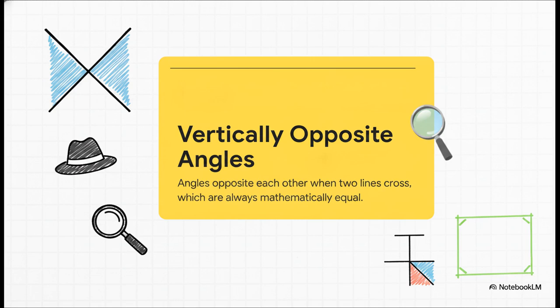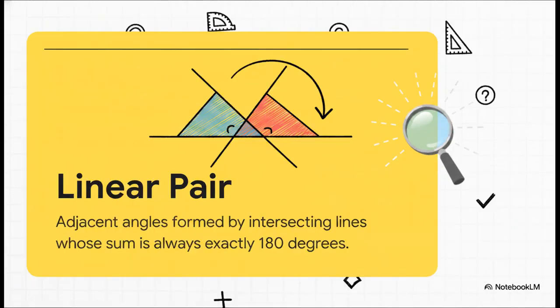First up is the law of vertically opposite angles. We know that when two straight lines cross, opposite angles basically act as mirrors. They are mathematically identical. So if one side is 110 degrees, the opposite side is exactly 110 degrees, no exceptions. Second tool is the linear pair. We know adjacent angles along a flat intersecting line always sum to exactly 180 degrees. And honestly, that's it. Those two fundamental definitions are really all we need to crack this case wide open.